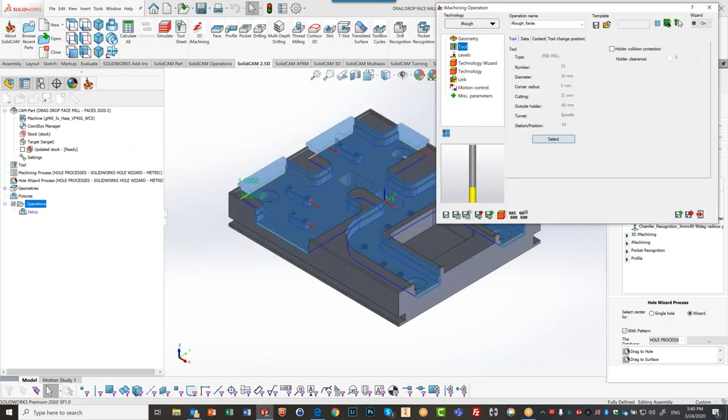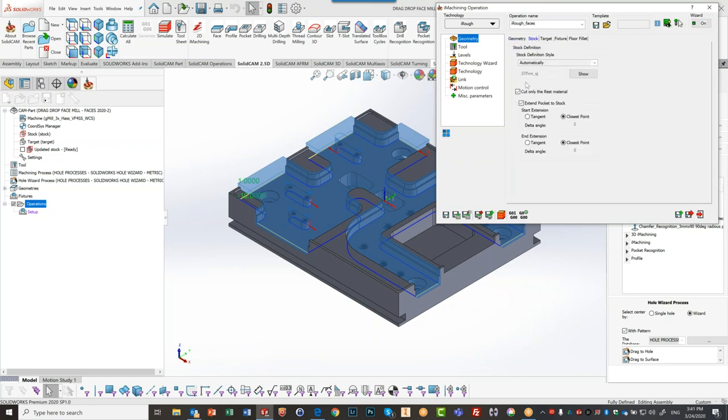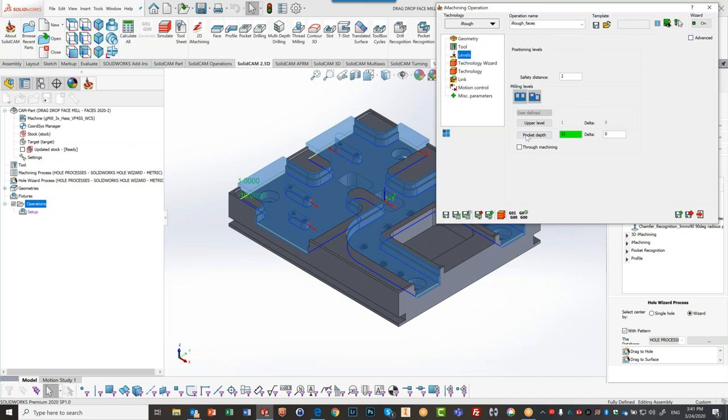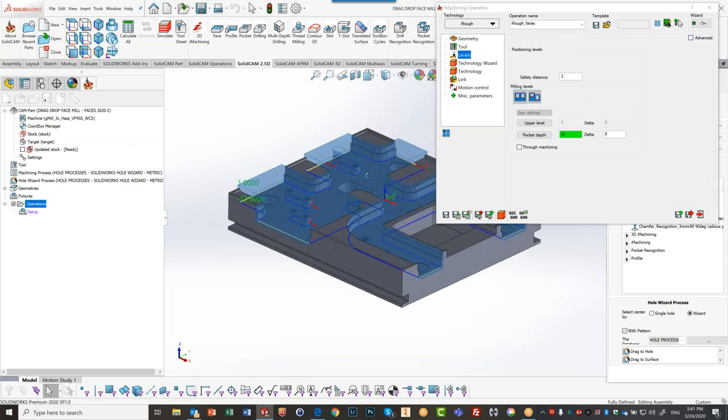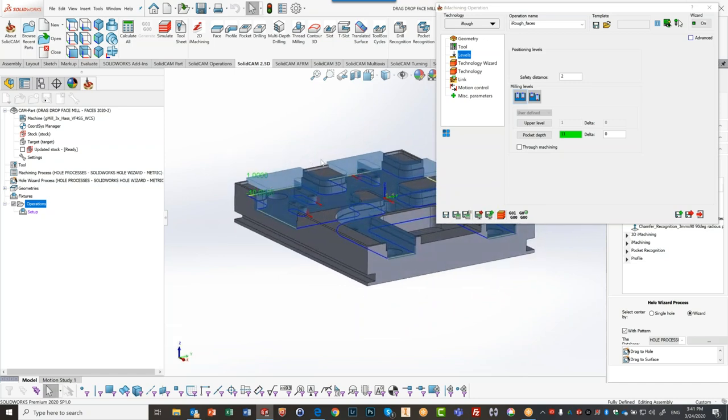Okay. First of all, it shows you what's going to be cut. And it recognizes the actual area to be cut because, if I remember, I told you about this, it looks at the actual stock, what has to be cut. It's also cutting only the material that's there. I'm going to go to my levels, and you'll note that my upper level is automatically recognized according to the actual stock that I have over there. I didn't do a face mill operation, so it's actually 1 millimeter above the part itself. The depth is automatically taken from the face that I touched over here.